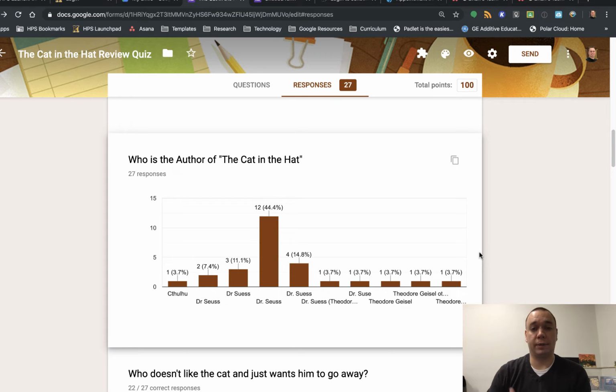So auto grading is great. Just keep in mind that it can only auto grade based on multiple choice types of answers. You can still do the grading feature for open-ended. You just need a little bit more work on your part to offer the correct answers after the fact. So definitely take advantage of this if you haven't already.